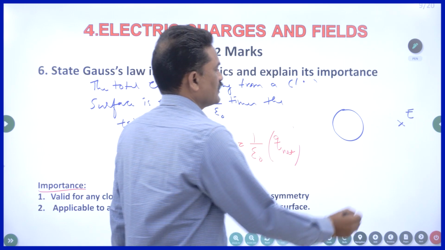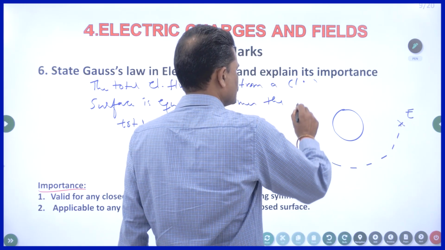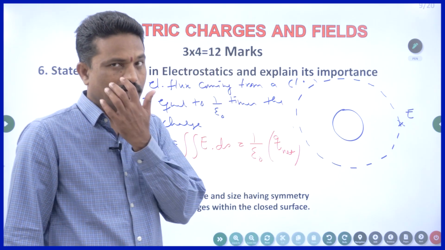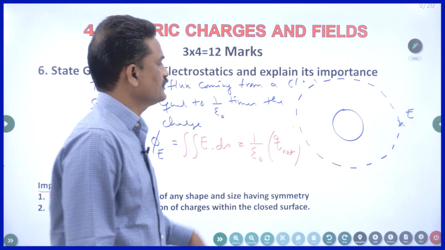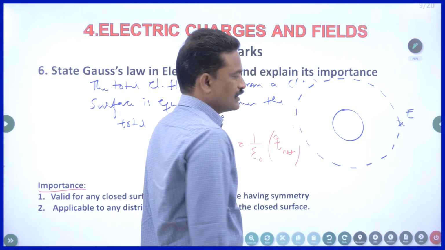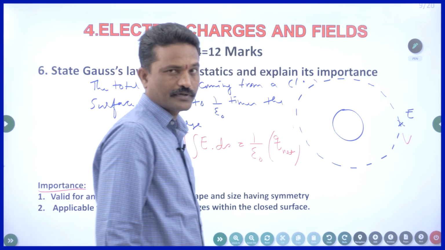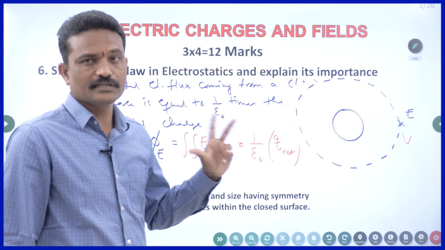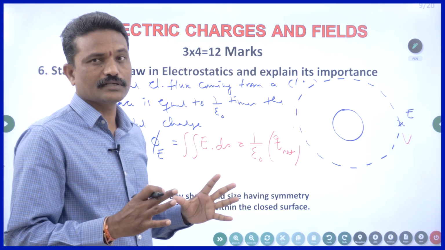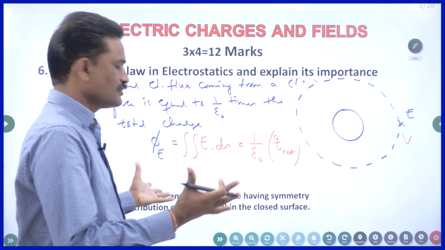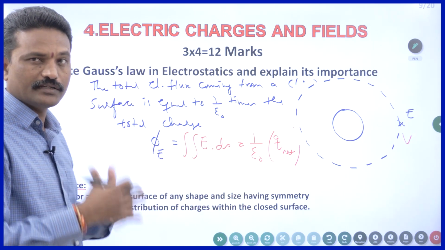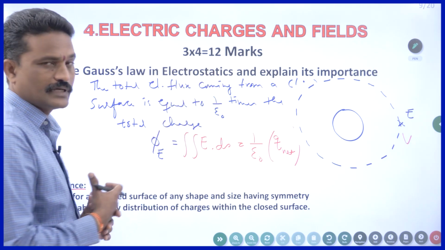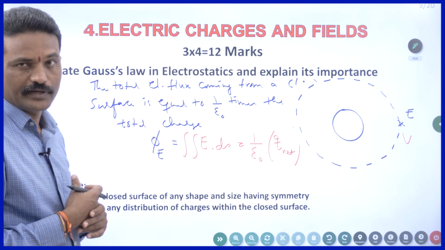So, what do I do? I construct a Gaussian surface which is identical, similar to the original charged sphere. Then I apply Gauss law. Then I will find the intensity of electric field at this point. I will also find the electric potential at that point. So this dotted, enclosed structure is called a Gaussian surface. You can draw a Gaussian surface around any charge distribution having any shape and any size, and you can extend that surface up to there to find E or V values.